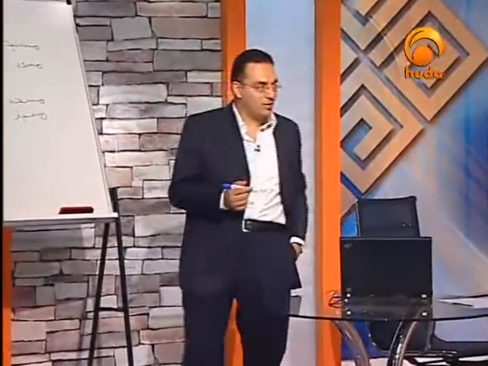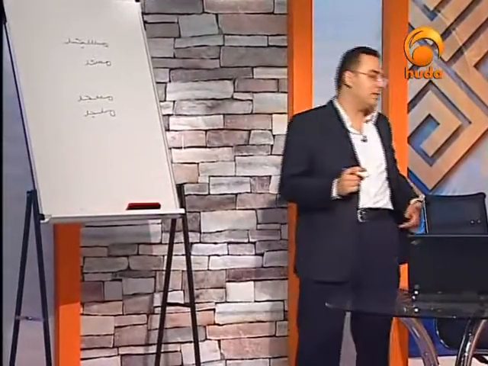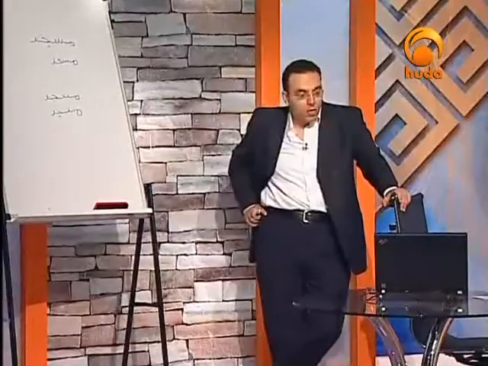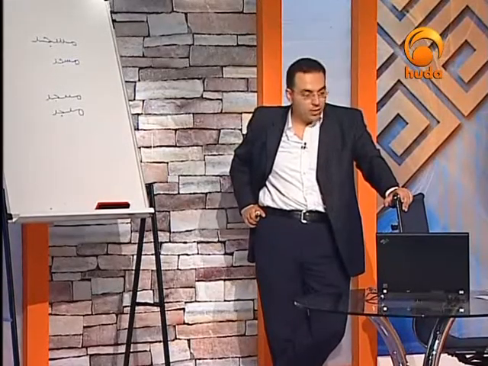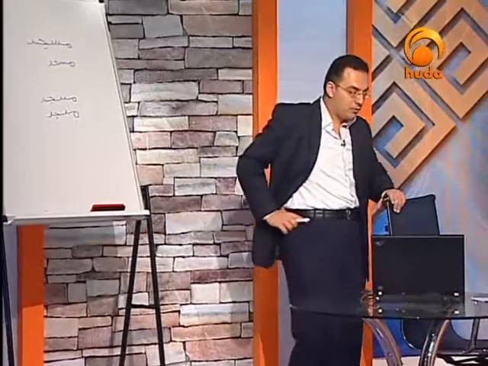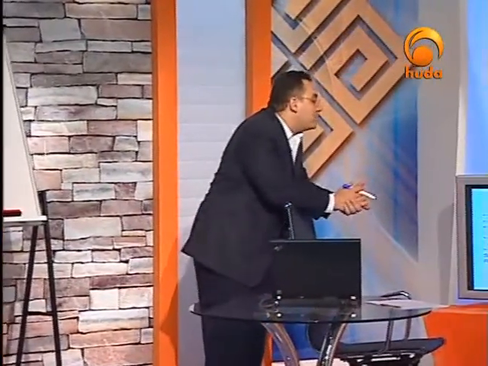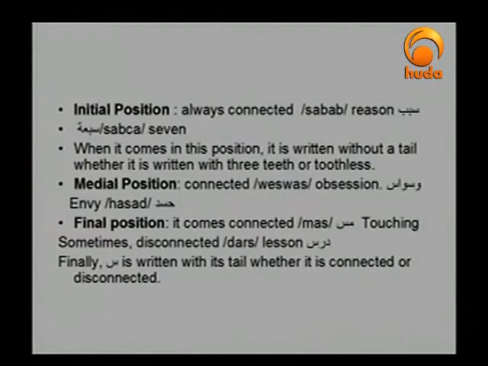And I think that is Nabil when it comes to the word masjid, or as we say in Egypt, masjid. Can you see the variations in pronouncing the jim sound? So that is here. When it comes to the medial position, connected like wiswas, like hasad. It also comes connected. When it comes to the final position, like mess, and sometimes comes disconnected like dars.